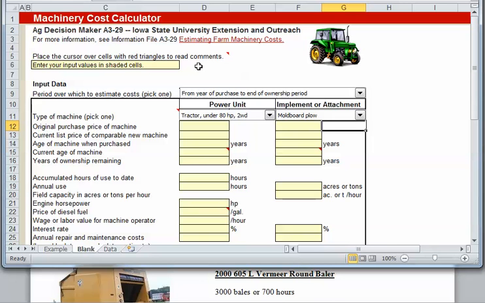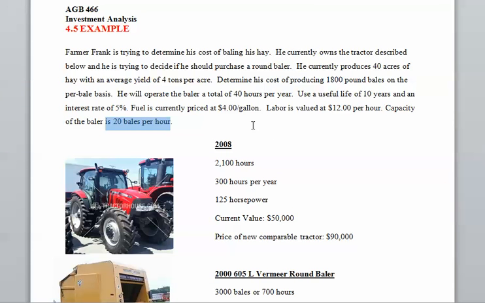So we're going to figure some things out here, and hopefully you'll find this very useful. I know that I do use this particular calculator quite a bit, and it is very useful in managing a farming operation. Let's go ahead and take a look at this assignment. All we have to do here is simply put information into the spreadsheet, and the spreadsheet will do the math, do the hard work for us. So that's a good thing. But obviously we have to know where to put the information, so that's really important. And put the right information in the right places.